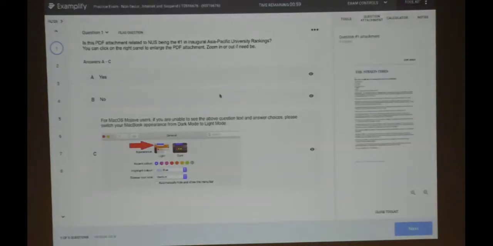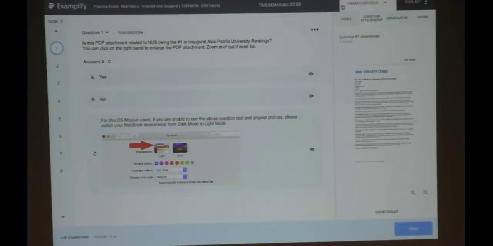This is the assessment title. Always check if you are doing the correct assessment. This is your NUS ID, and this is the time remaining I have. This paper is only 1 hour, so I have 59 minutes left. Do take note, this is hours and minutes, with no seconds indicator.